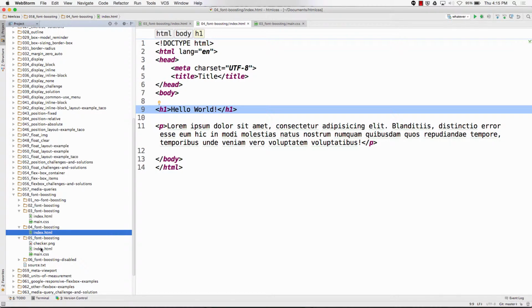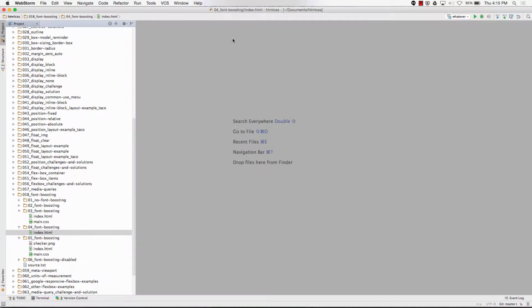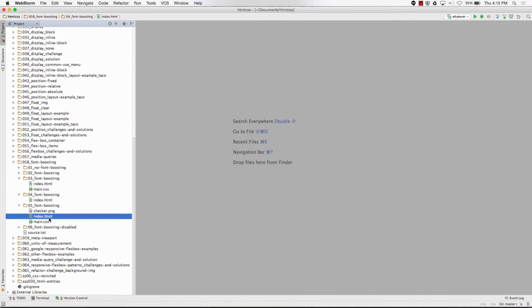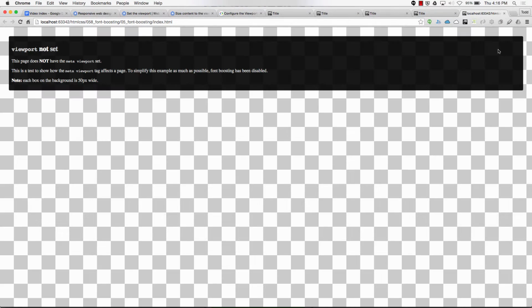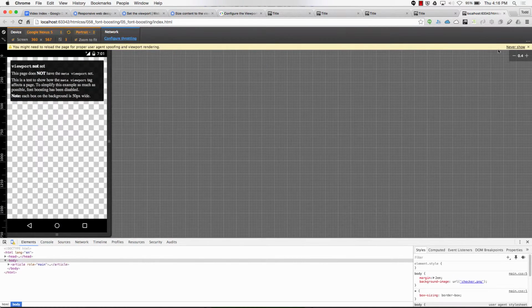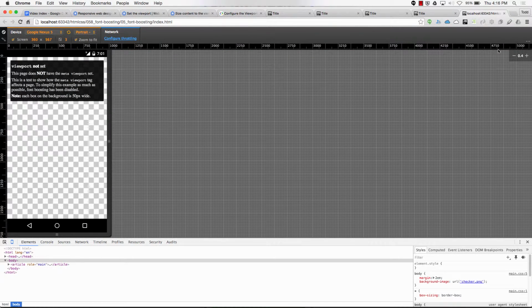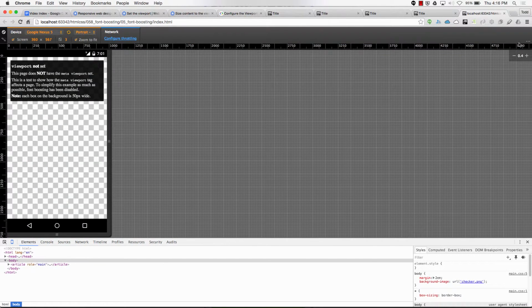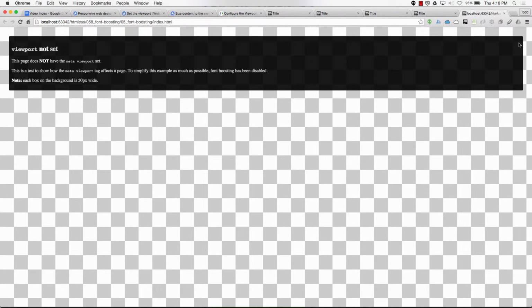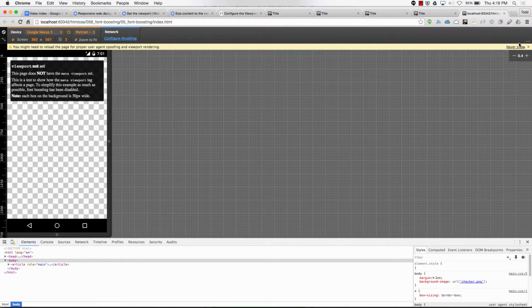And then here's a Google example of font boosting. So that totally got boosted. This is what it looked like before it was boosted. And then we go in there, and it gets boosted.